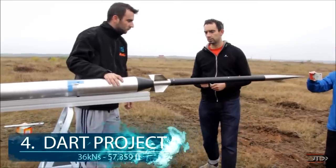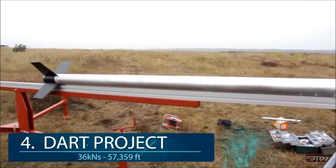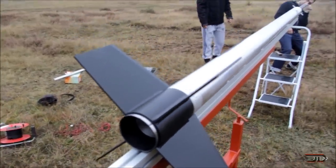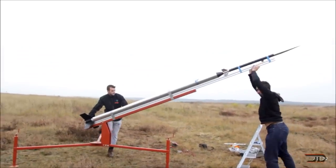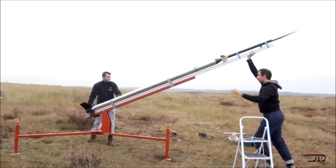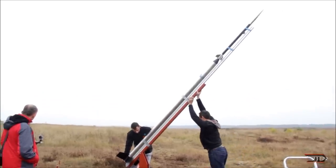At number 4, the Incredible Dart Project. If you like building homemade rockets, then you've probably heard of the magical Rocket Candy fuel. It's a rocket propellant which can be made by pretty much anybody, and it's a mixture of sugar and potassium nitrate. It's one thing to get a rocket to go a few thousand feet, but the Dart Project is one of the most impressive sugar rockets I have ever seen. It reached a staggering altitude of 57,000 feet, and if that's not crazy enough, the creator is building another two-stage rocket which will reach 100,000 feet.